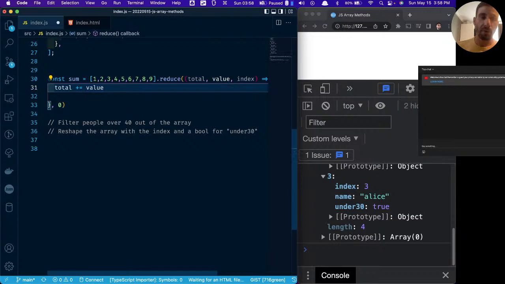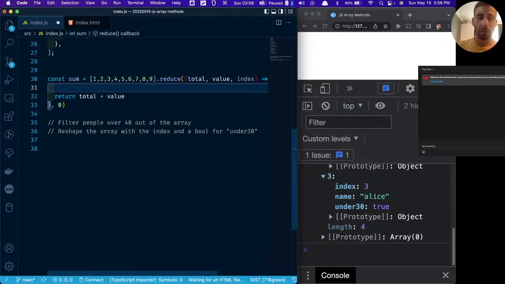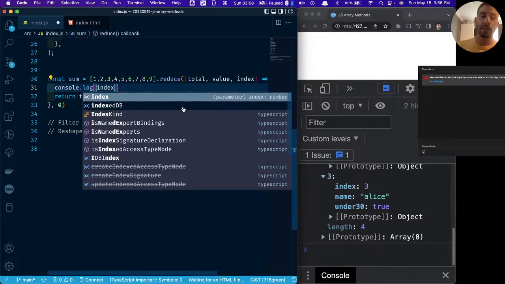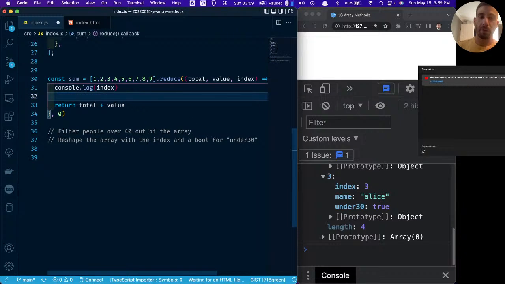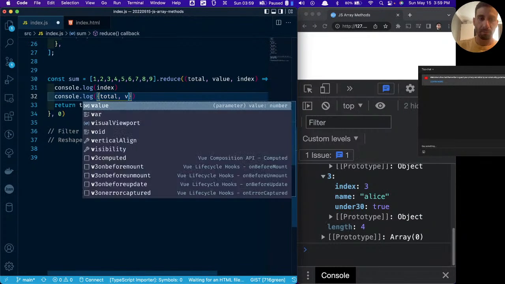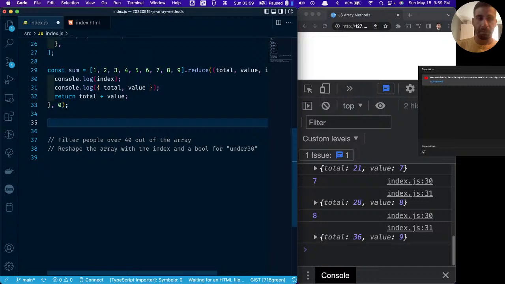So another way that we can do this, instead of saying total plus equals value and then returning total, we can literally just return total plus value. I know that this might be a little bit confusing. Let's do a console log of the index here, just so we can see which iteration we're on. And then let's also log out the total and the value. All right. And then at the bottom here, let's log out the sum.